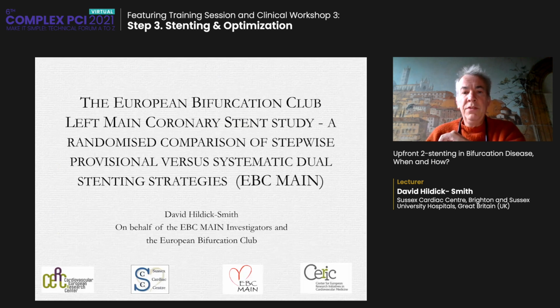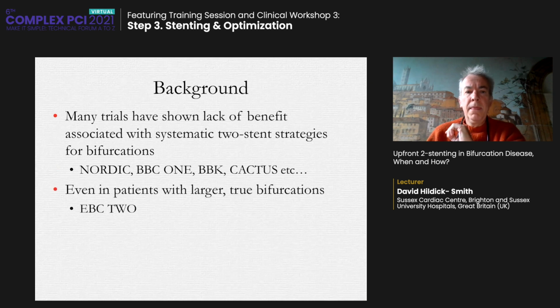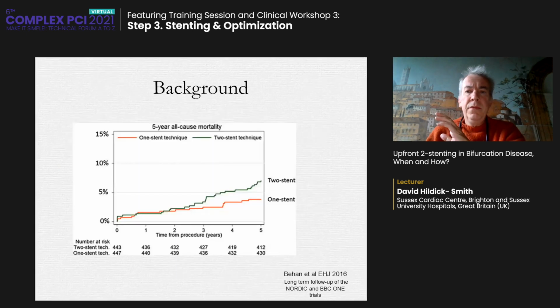We went on from there, as many of you will know, to do the EBC main study, which is recently published. And the background is that there's been a lack of studies showing systematic benefit for two-stent strategies, apart from all the DK crush studies. And actually, the longest term follow-up that we have of two-stent dedicated dual implantation shows an adverse effect from about 3 years on for the two-stent strategy. And that's something that we have to bear in mind, particularly when reporting 1-year outcomes.